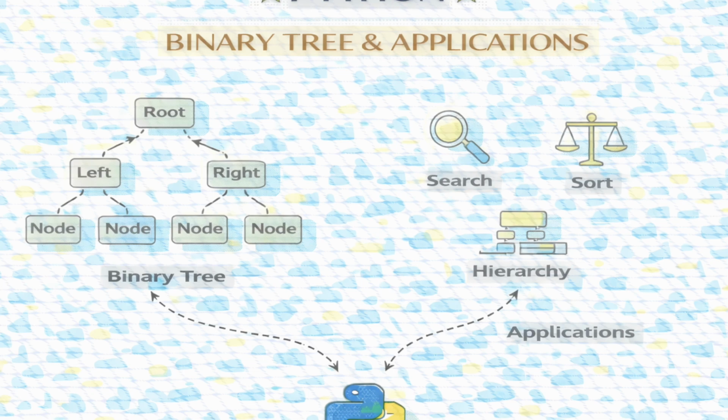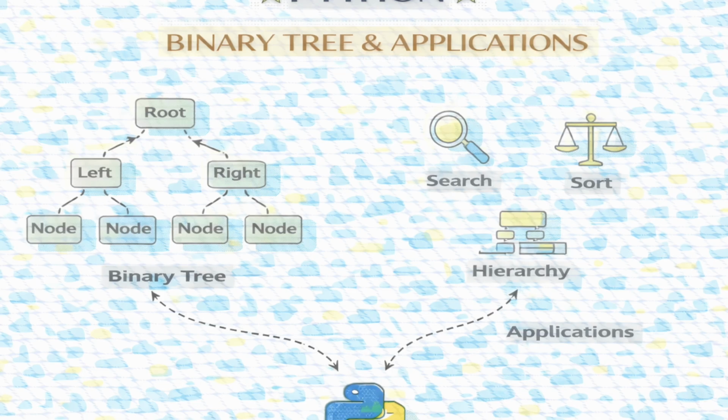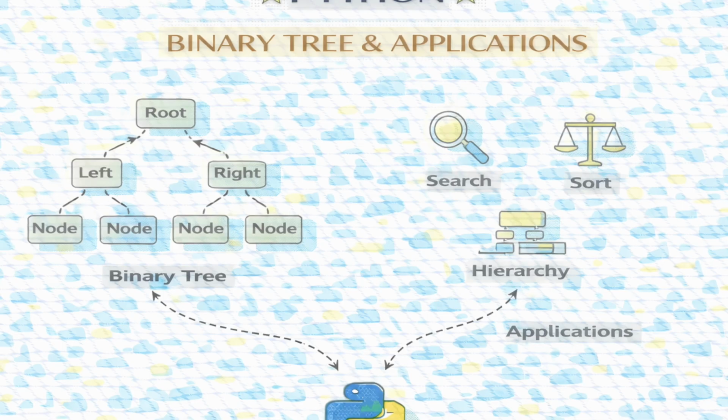Okay, let's narrow in on the most common one we need to understand first, the binary tree. What's the fundamental rule that makes a tree binary? The binary constraint is simple, but it's absolute. It means each node is limited to containing a reference to, at most, 2 other nodes. At most 2. And those 2 potential references are always labeled the left and the right subtrees. And just like any data structure, the node itself contains the actual payload, the data we care about.